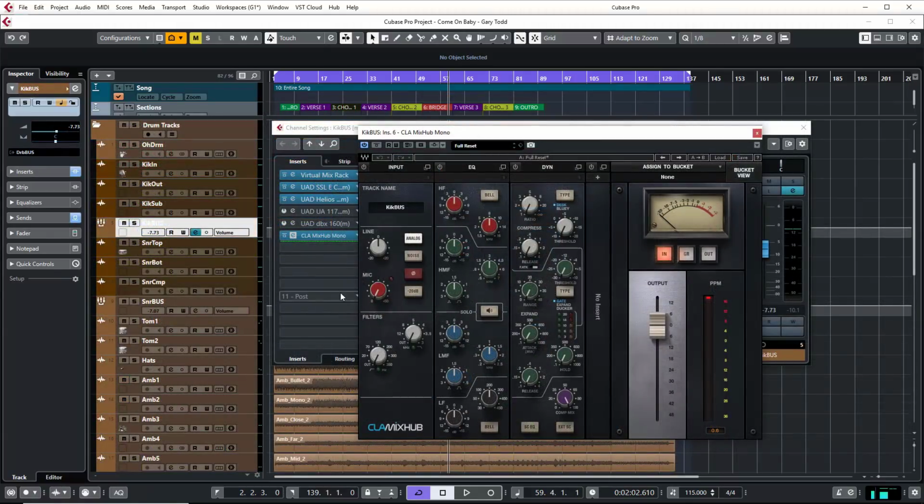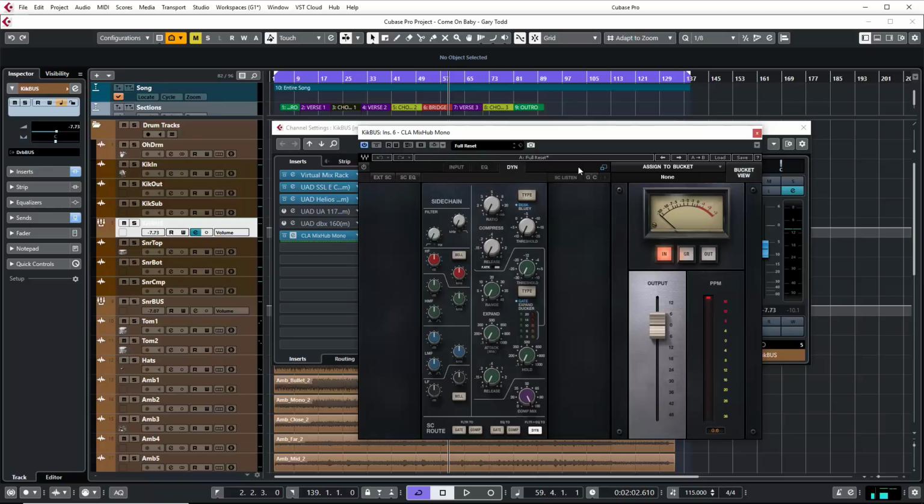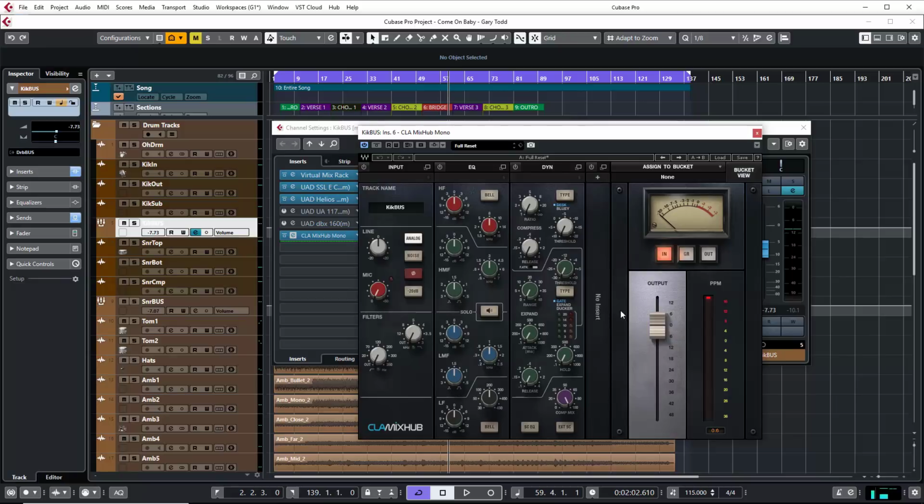All right, so let's check this out on a kick drum now. So this version here, I have it in the mono version. And as you can see, doing the expand here reduces what you have on offer. It looks a lot simpler because we are only looking at a single instance instead of stereo. We lose a lot of features over here on the output as well because we don't have any stereo width or anything like that. So it's a lot simpler to look at. But other than that, everything is pretty much the same.